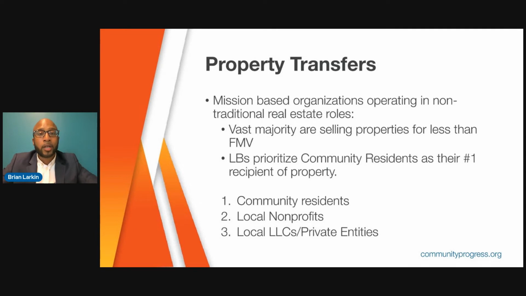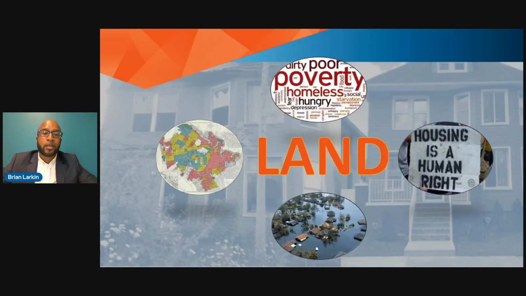What you don't see up here: out of city, out of region, out of state investors, out of state private entities. They're not necessarily looking for the highest cash sale. And this is so very, very important because that transaction, while in the short term may provide a larger monetary windfall, the long term feeds right back into that systemic vacancy challenge.